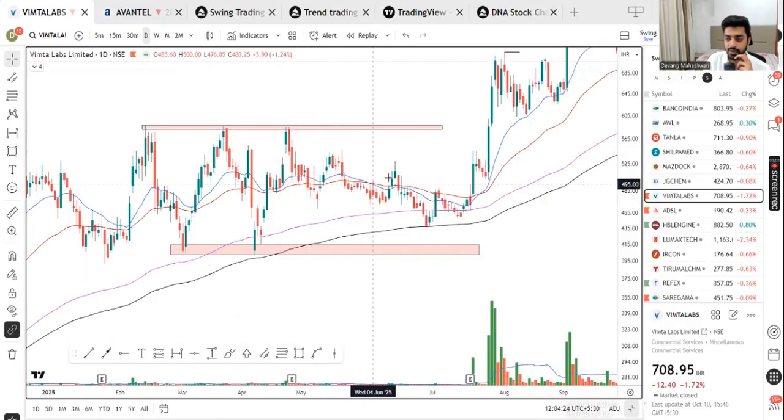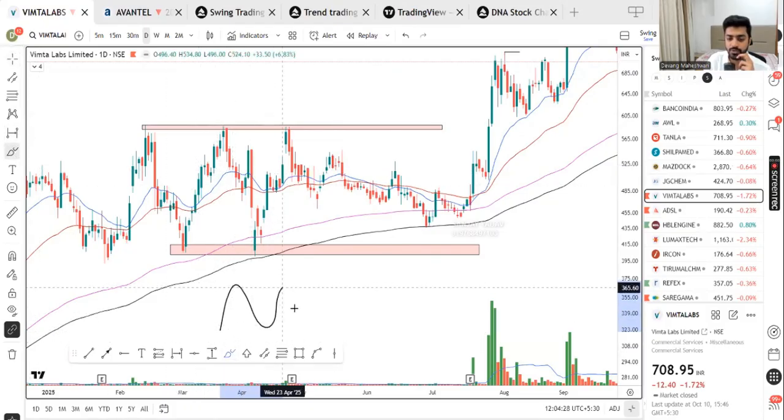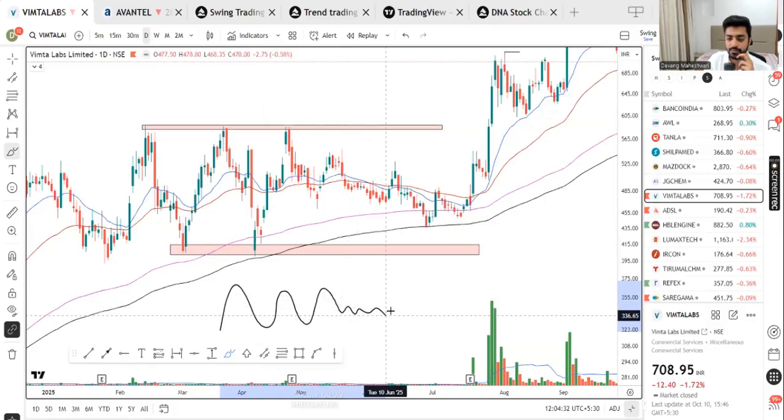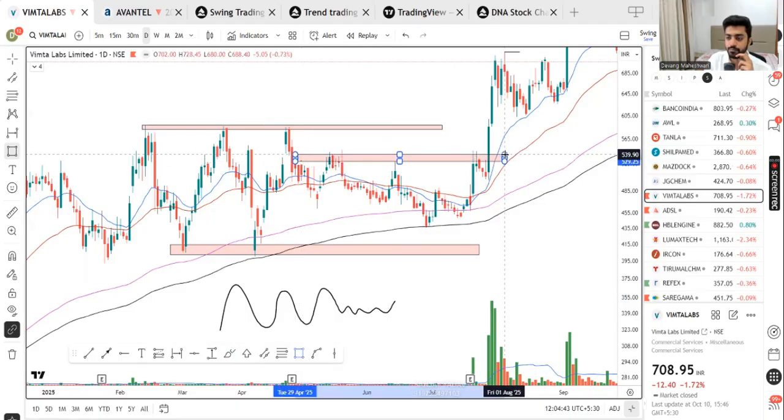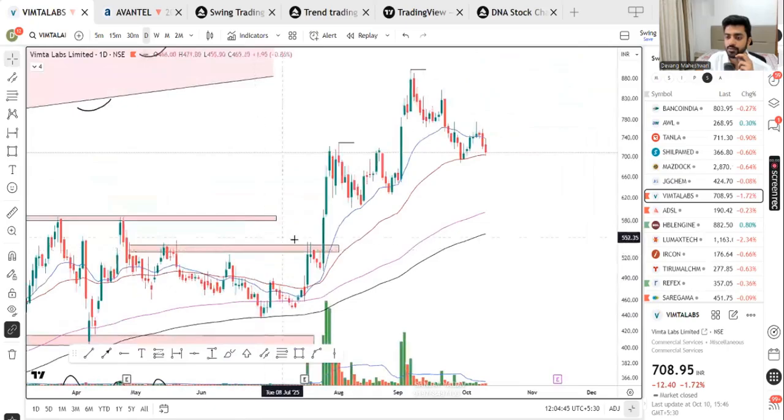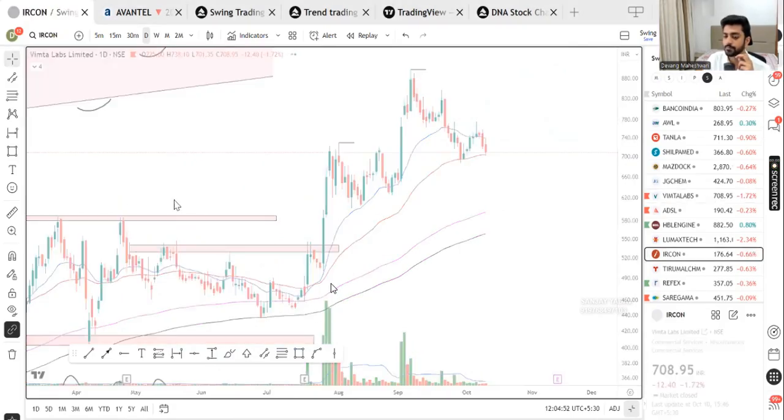Eventually, as the market corrected more and more, this upright base started moving more towards the downward side. It was this, and then somewhere it went like this. So now you can shift it here also to this zone. And this is where it broke out, worked again, moved up here. Let's see more examples.